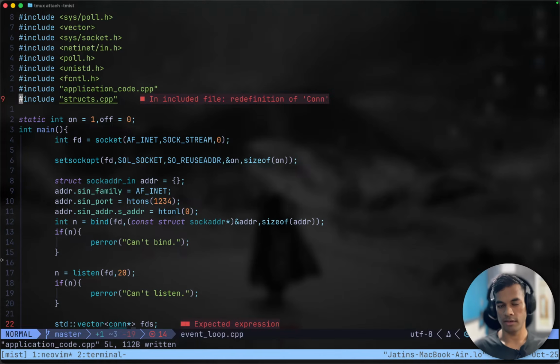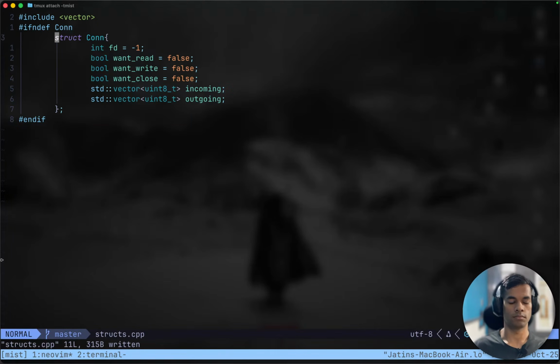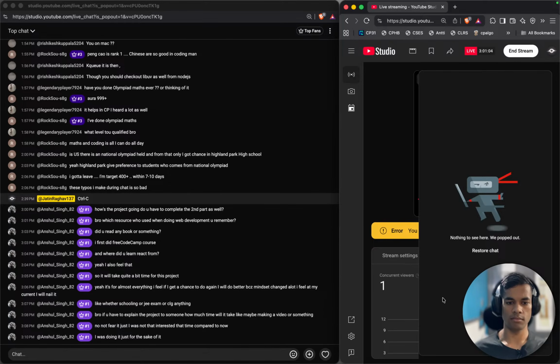Included file redefinition of connection. That is just crazy.